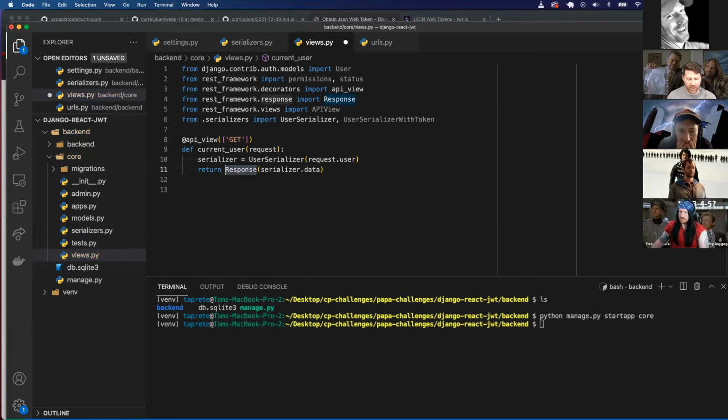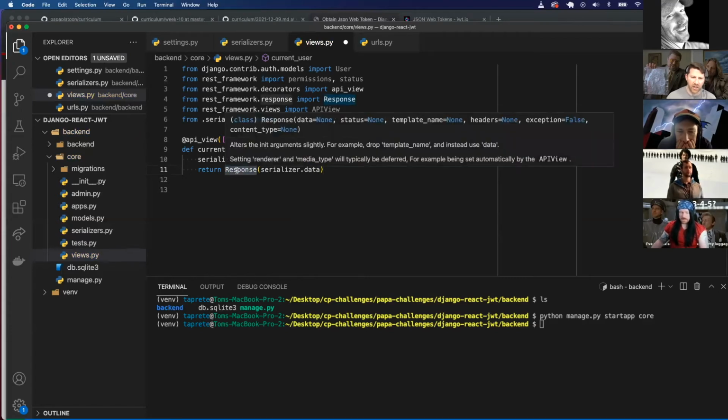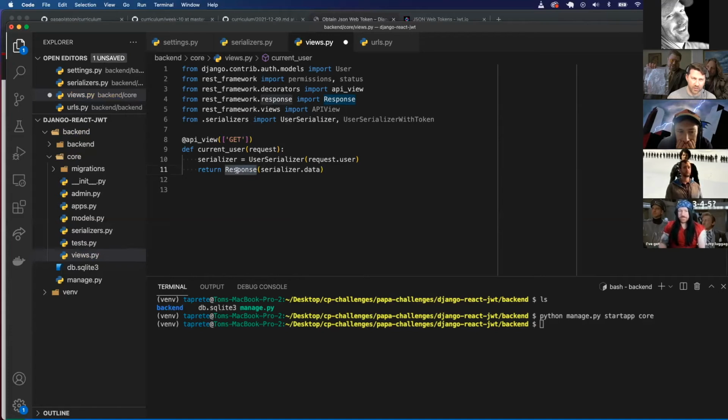I know in the past we did JSON response, and we'd say data equals serialize whatever, but this response class does that for us as well. And I'm pretty sure you need to use this response class to return a response if you're using the API view.